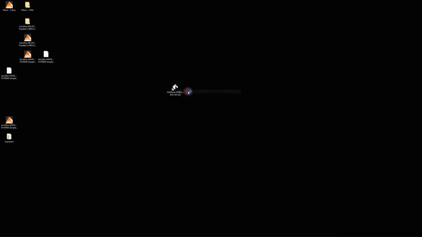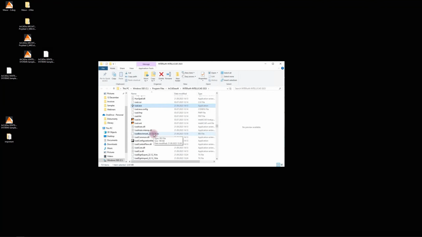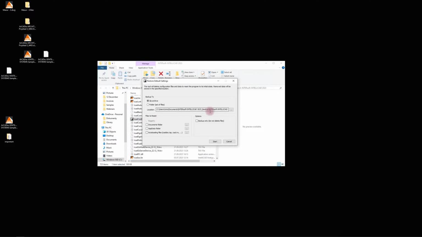The easiest way to do this is to find the shortcut on the desktop, right-click Open Location, and here look for a file called ICAD Configuration Manager. The program must be closed, otherwise we get a message that it needs to be closed. So even if I just want to show it to you, I had to do it.